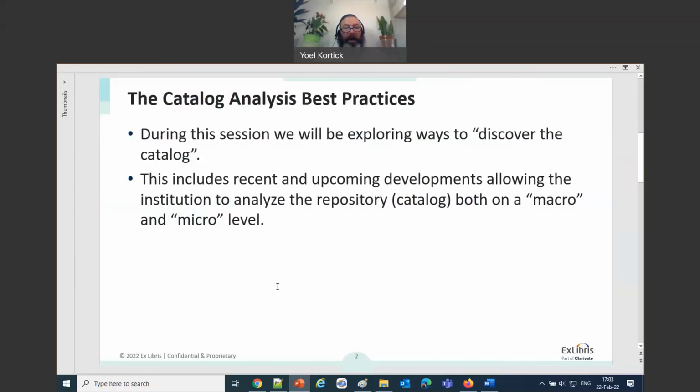And let's begin. So we're exploring in this session ways to discover the catalog. When we say discover the catalog, we mean both on a micro level and on a macro level.